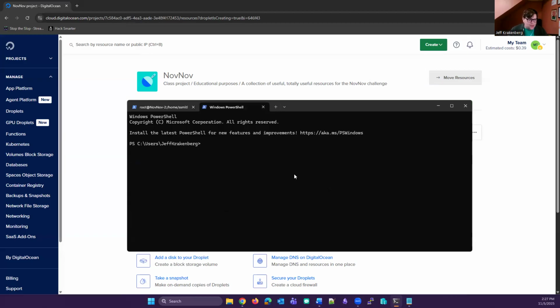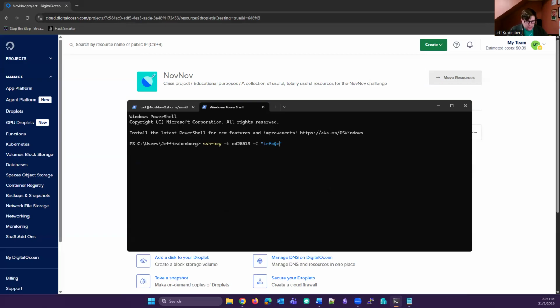So let's go ahead and use a very similar command to what we did earlier. I always forget where I did things. So I'm gonna do ssh-keygen -t ed25519 -C, and this time I'm going to put something different.